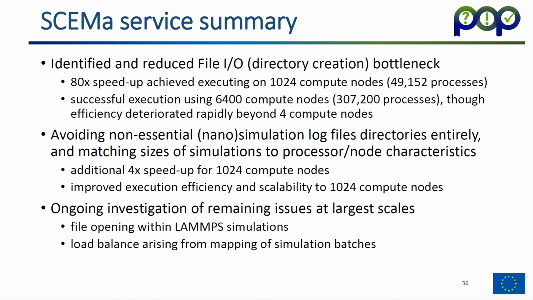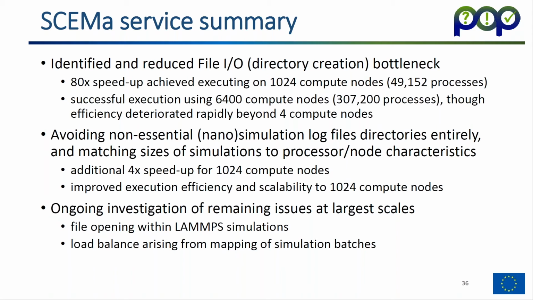So we had a series of successes here in terms of getting the code running at large scale, getting an 80-fold speed up in the initial configuration, an additional 8-fold speed up from reducing the number of log directories that were being created, and then at the very largest scale, we eliminated the unnecessary log directories completely, and that gave us an additional factor that improves our scaling.